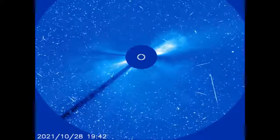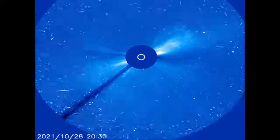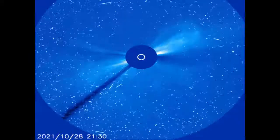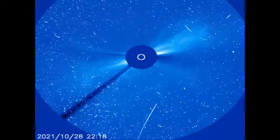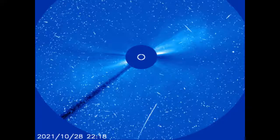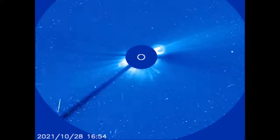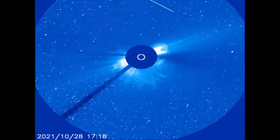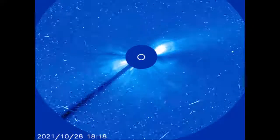Yesterday's X1 flare is expected to hit Earth's magnetic field. Such storms can spark naked eye auroras as far south as Illinois and Oregon, not to mention the southern hemisphere. So yeah, there it is. The coronal mass ejection launched into space October 28. Exploding sunspot AR 2887 is heading almost directly for Earth. SOHO coronagraphs record the CME racing away from the Sun faster than 1,260 kilometers a second. So that CME that you're seeing just there is traveling at 1,260 kilometers a second. And there are a lot of high charged particles just streaming towards Earth as we speak.